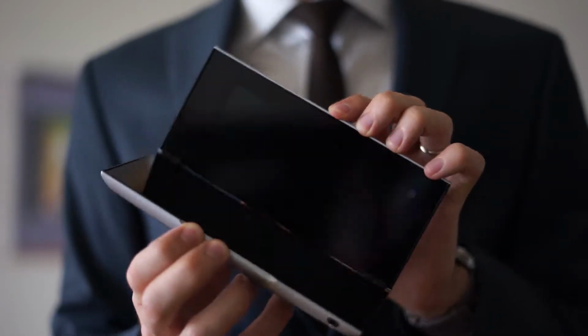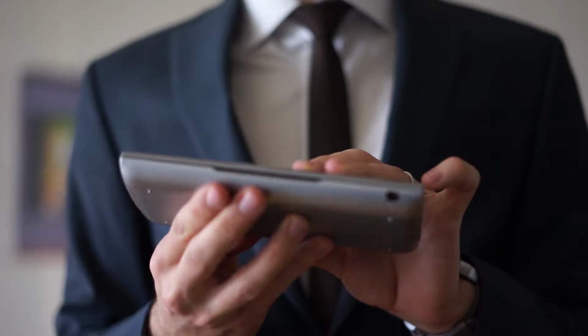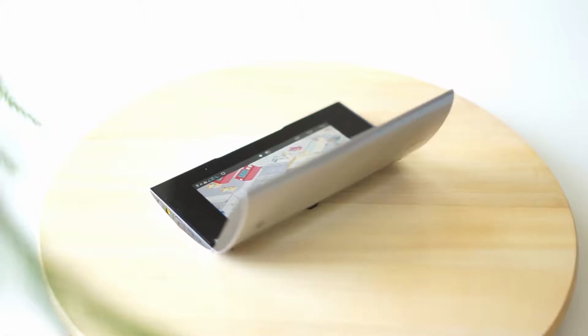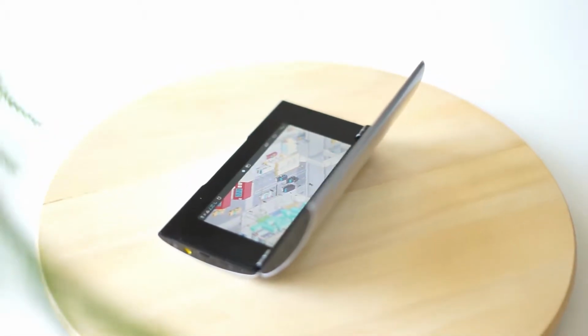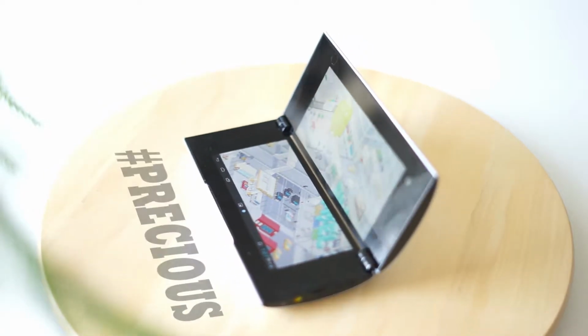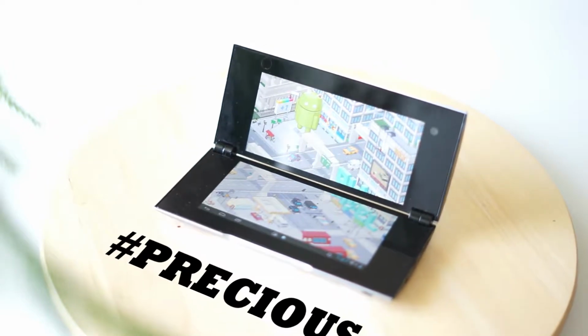One device, two displays. Is it any good? Today I want to introduce you to one of the weirdest tablet computers ever made, the Sony Tablet P. Sony is well known for its radical designs, and this is one of the shiniest examples of the Japanese company's ingenuity and originality. And just like many other Sony innovations, this one did not stick, and will forever remain a conversation piece rather than a truly practical idea.